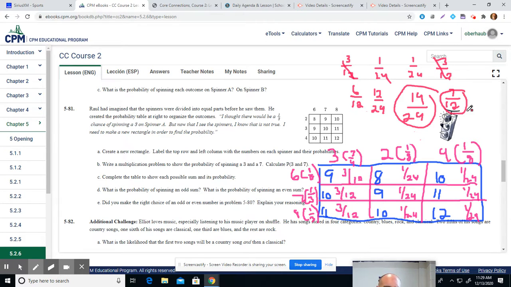So what's the probability of an even number? Well, that would be the rest of it, so that would be 5/12. Now that I see these next to each other, there's definitely a better chance of spinning an odd number than an even number. Did you make the right choice of odd or even? If it's you guys, yes, because you chose odd. Me choosing even was not correct. Since I told you guys which ones to take and gave you the odd, that definitely is not the right choice on my part.